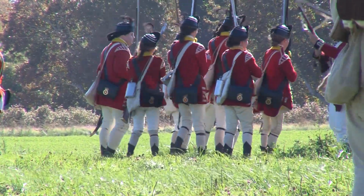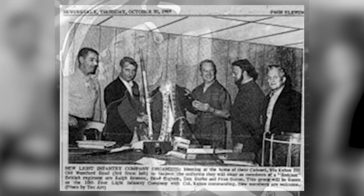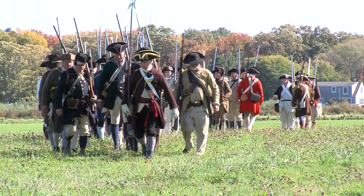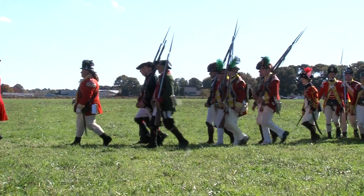The British Army was not drafted. These were men who volunteered, and they were professional soldiers. Recreated British regiments didn't always look perfect, but in 1968, the 10th's founder, Vincent R.J. Cahoe, was inspired to fix this problem. Our founder had gone to an event where the British soldiers were wearing bathrobes and papier-mâché hats. They looked like circus clowns, and it was a comedy. But it was serious. I mean, these Americans, they were taking on the best army in the world, and so you have to have British soldiers that play that role so they can actually see the seriousness of what was going on at the time.